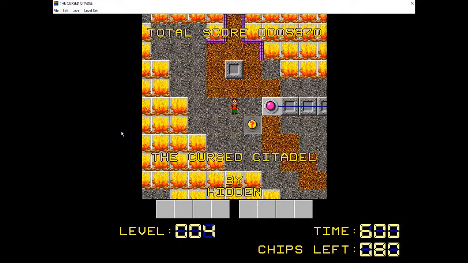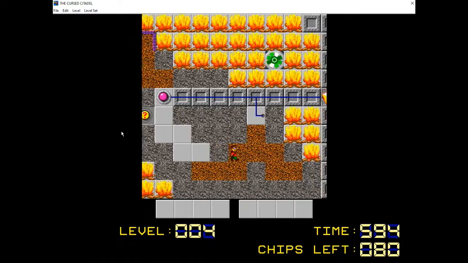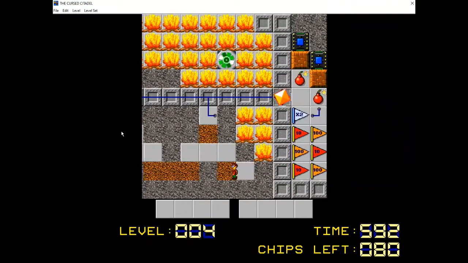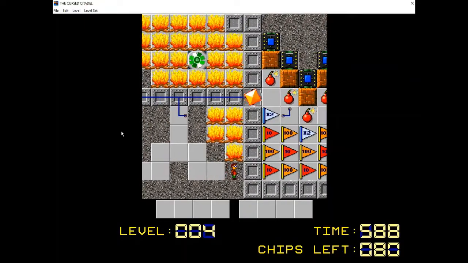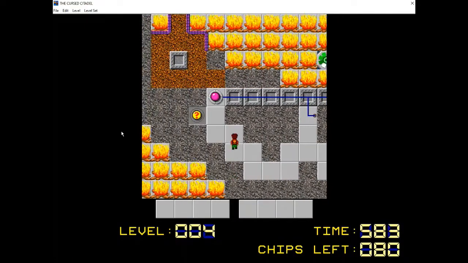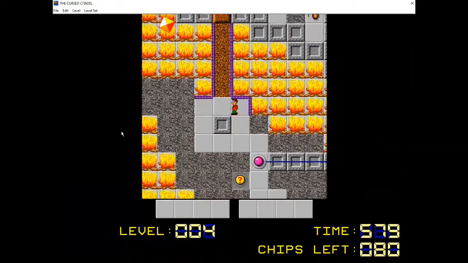All right, the Cursed Citadel. I wonder if this is related to that other Citadel area. Don't allow this button to be pressed if you want easy access to the bonus flags. Okay, so that gives... Okay. Apparently, if I press it, I guess fireballs will be cloned, but there seems to be something else in play too.